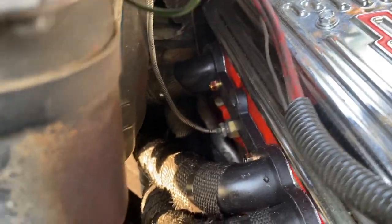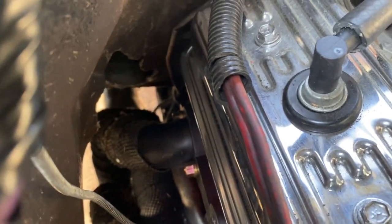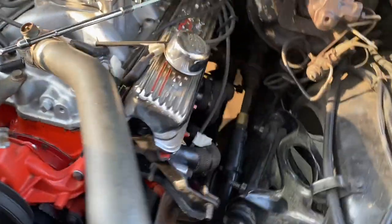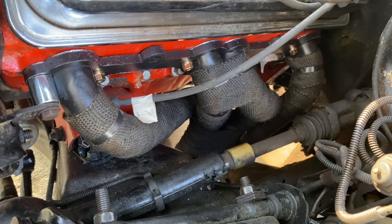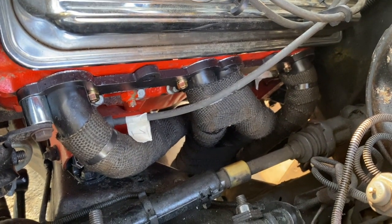All right, guys, I finally got all my header bolts bolted up. That number 8 one is tight all the way. I made a separate video; you can see that it'll be in the list. I've got all my header bolts tightened, and my headers are installed. The next thing I'm going to look at doing is welding the flanges on. We'll get that done later, but I just want to show you guys what I'm doing here.